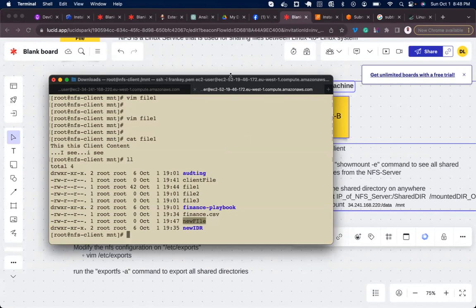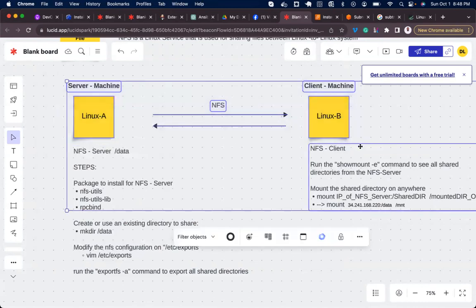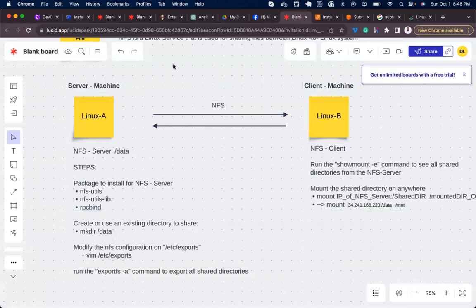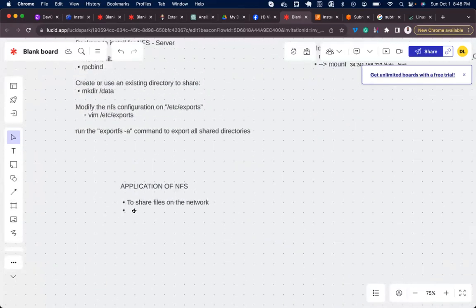That was how I was able to resolve that issue of a backup server. You can share multiple directories, all your important files wherever they are, to your NFS clients. At this juncture, guys, any other query?